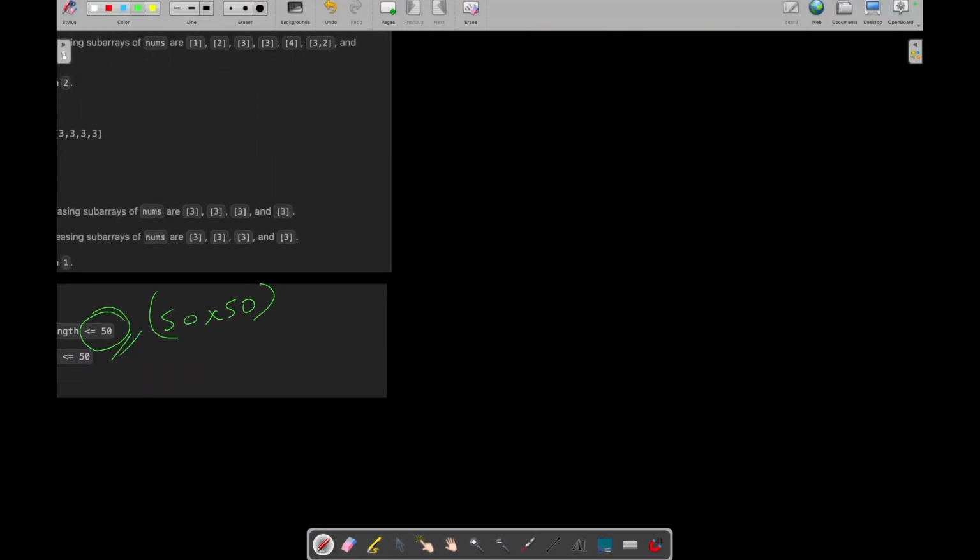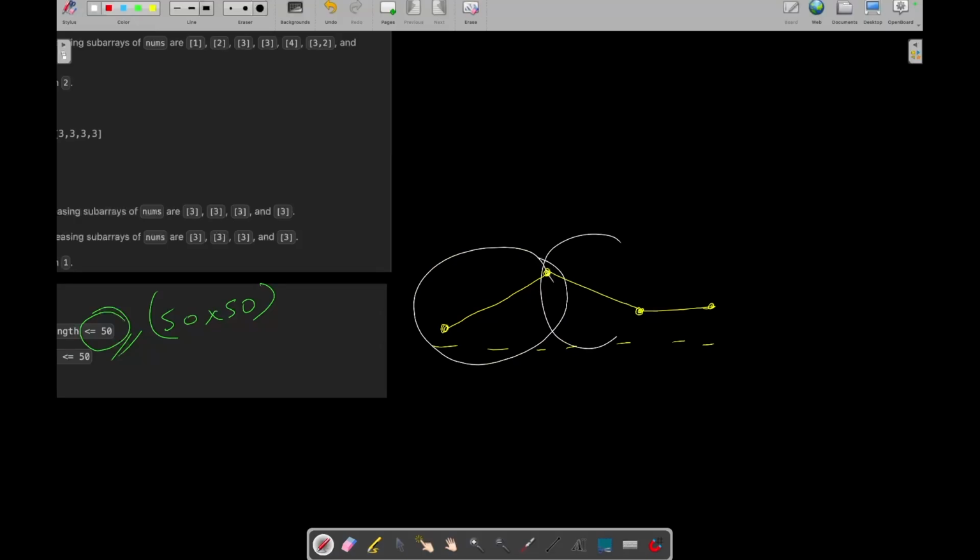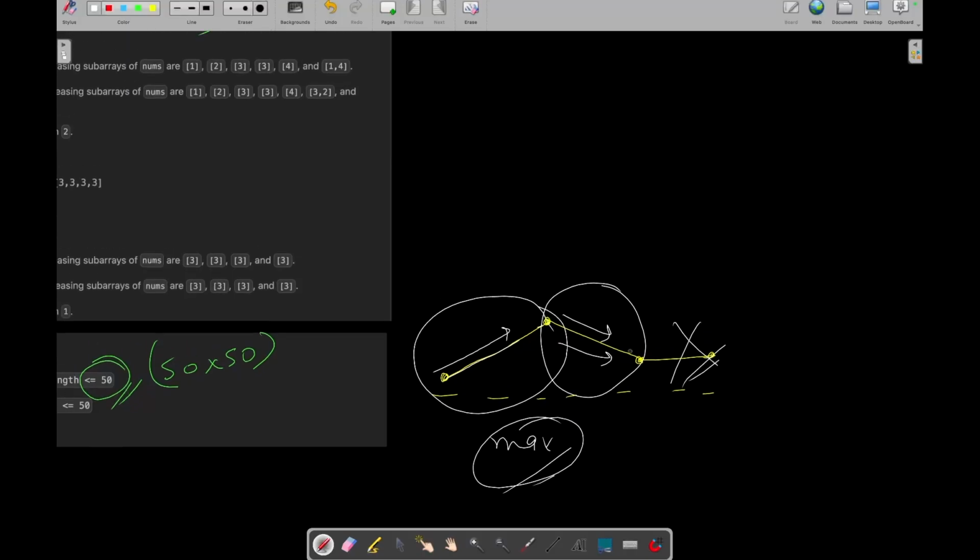What we need to find is this: we have been given an array, and we need to check whether it is strictly increasing, decreasing, or has equal elements. So we need to check only for this area, either increasing or decreasing. We don't need to consider this. If we just need to check whether it is increasing or decreasing, can't we just keep track of the count of these increasing numbers and these decreasing numbers and then store the maximum of them? Okay, so let's try doing this.